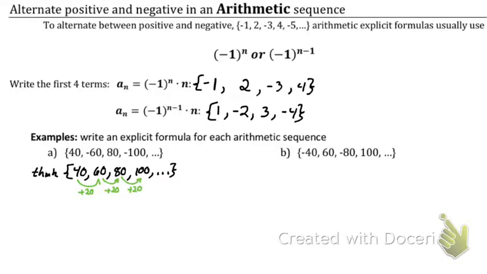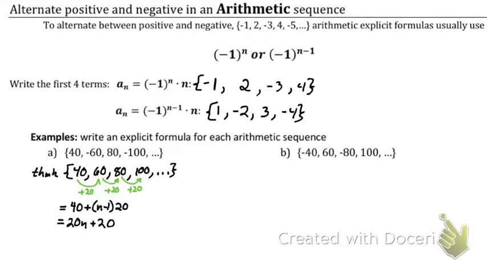So because that's an arithmetic sequence with a common difference of 20, we can write an equation. That equation would be first term plus n minus 1 times our common difference, which we could simplify down to 20n plus 20. Check: 20 times negative 1 is negative 20, plus 40 is going to be a positive 20. That is not my sequence. This does not match my sequence yet.